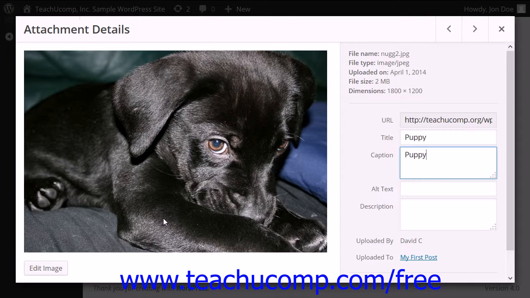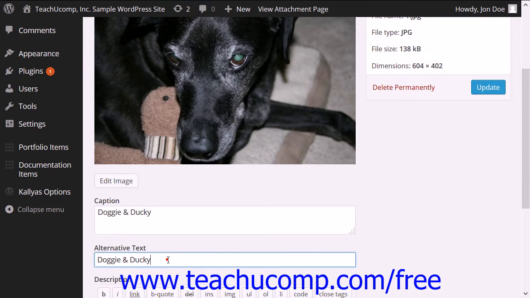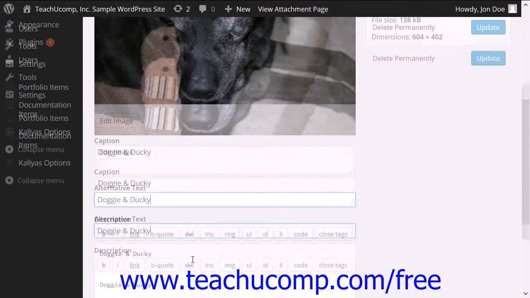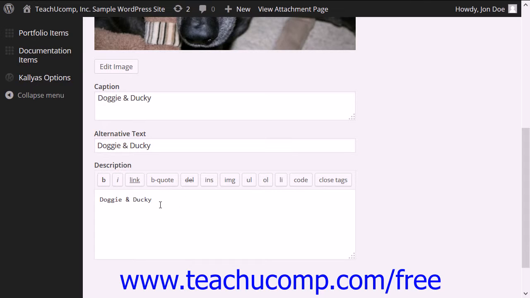You can enter the alternative text description of the image into the alt text or alternative text fields shown in either the attachment details or Edit Media windows. You can then enter a general description of the image into the description field in either one of the windows.